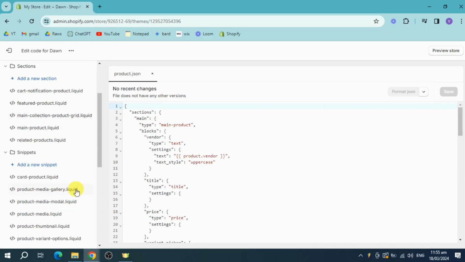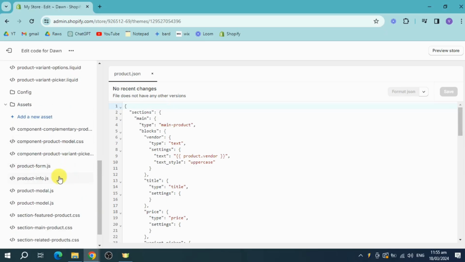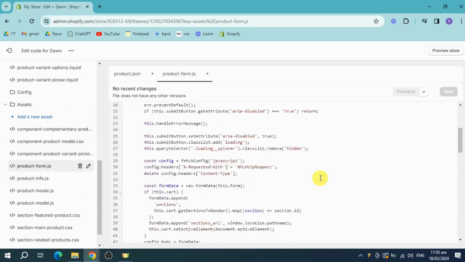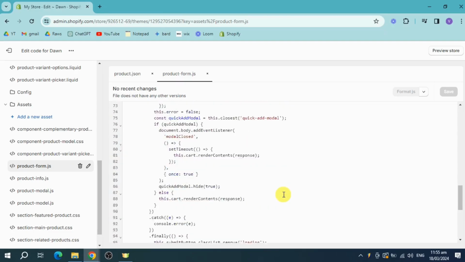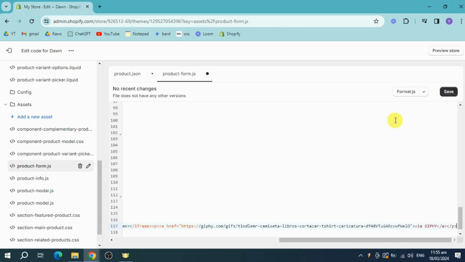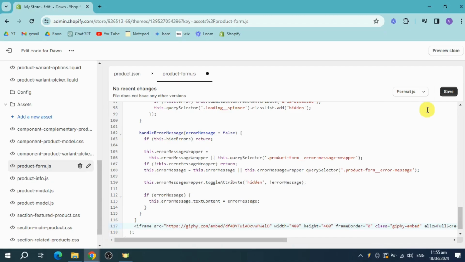to add that into. For example, I'll just put in here on my assets right here, which is the product form. Under this product form, I should be able to add it by heading over and putting in a few more things. For example, I want to add in a specific product, which is this drip that I have. Once I have added that and made a few changes, you can just head over and click on the save button right here in order to successfully save this on your website.